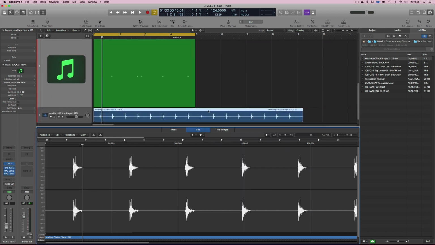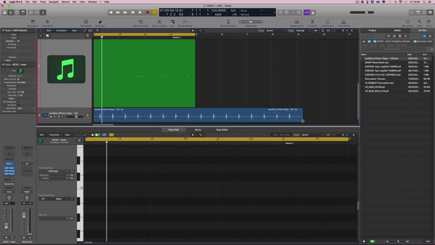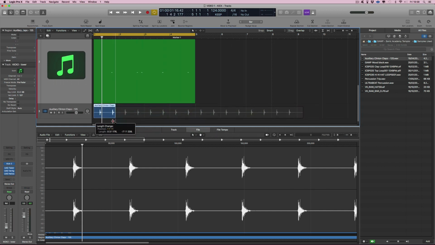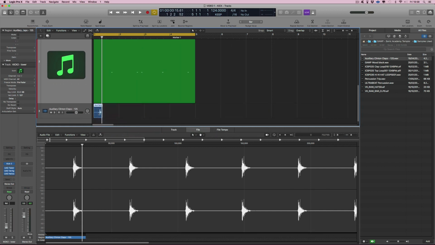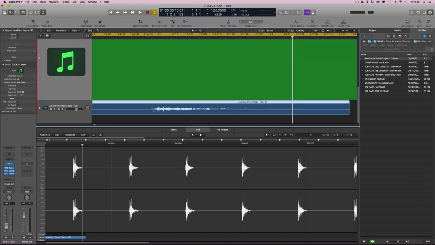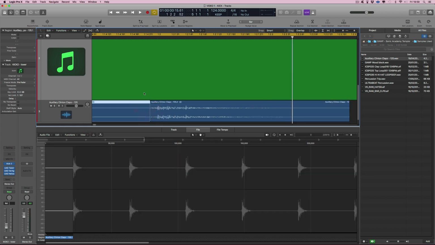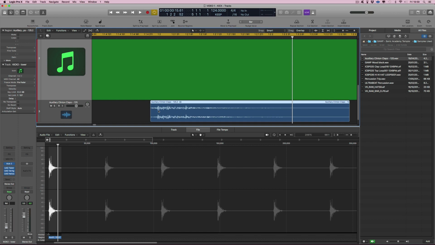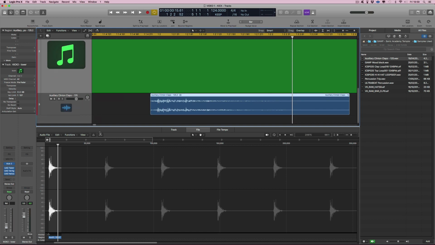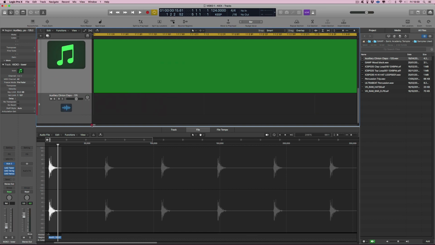So just leave it as a clap, because sometimes this is good when your claps aren't exact. I do like to have loose claps sometimes. It sounds a bit weird having a loose clap, but loose meaning when it's not in time, bang on the beat. So as you can see, that one does look like it's spread a little bit.